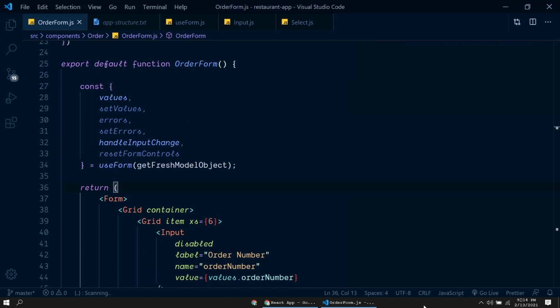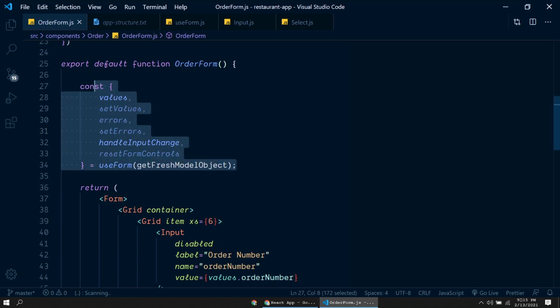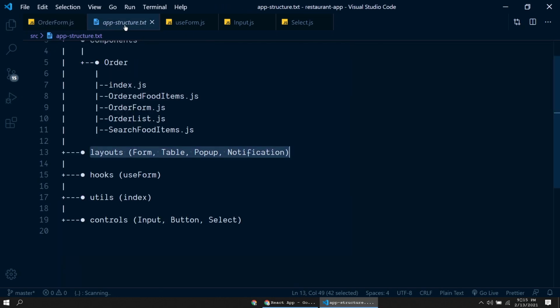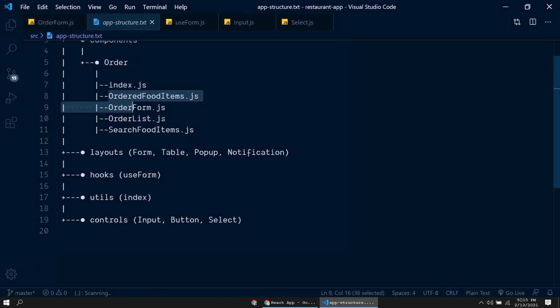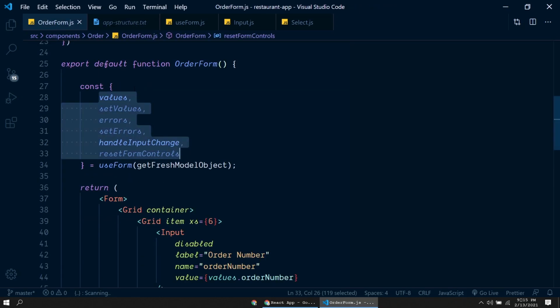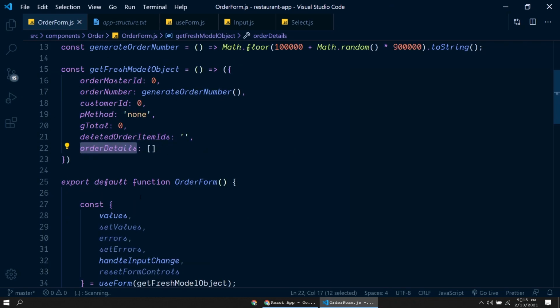I'm going to make a major modification here. Instead of calling this custom React hook here, we have to call it within this parent component, index.js, because these state objects or these functions should be shared with other order related components here. For example, inside this values object, we have this array orderDetails.